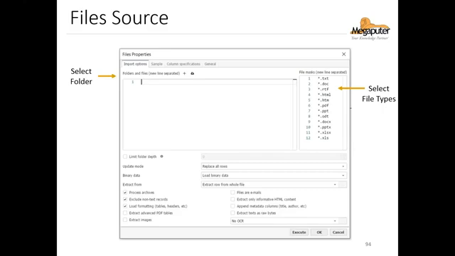The file source node can be configured in the properties window. This can be done by browsing and selecting the folder we wish to import, as well as choosing the file types to include in the file masks box there on the right. And if you want to import a different file type that's not listed by default, we can simply type its extension into the file mask box here. However, there are certain limitations on the types of files that we can import.